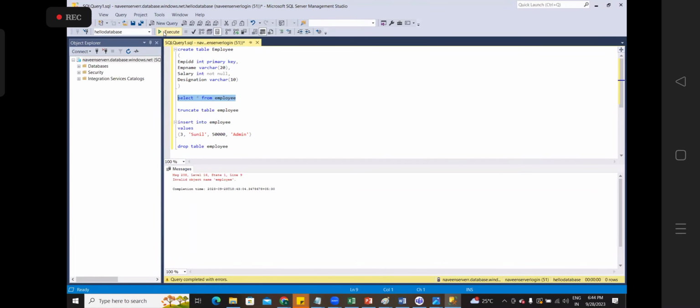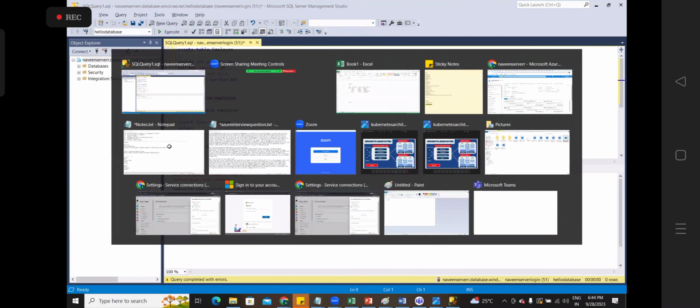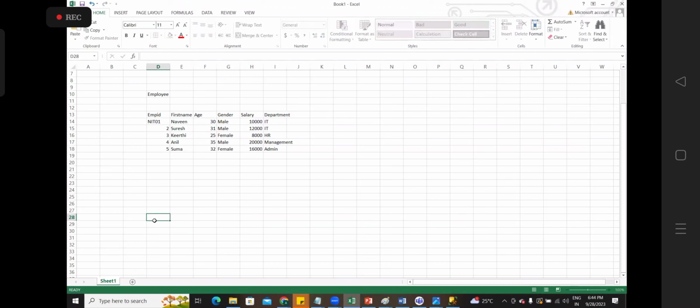I'll give one table to you. I have a table here with me. Let me make it very simple. Naveen, Suresh, Kirti, Anil and Suma are working. Where are they working? In a department.